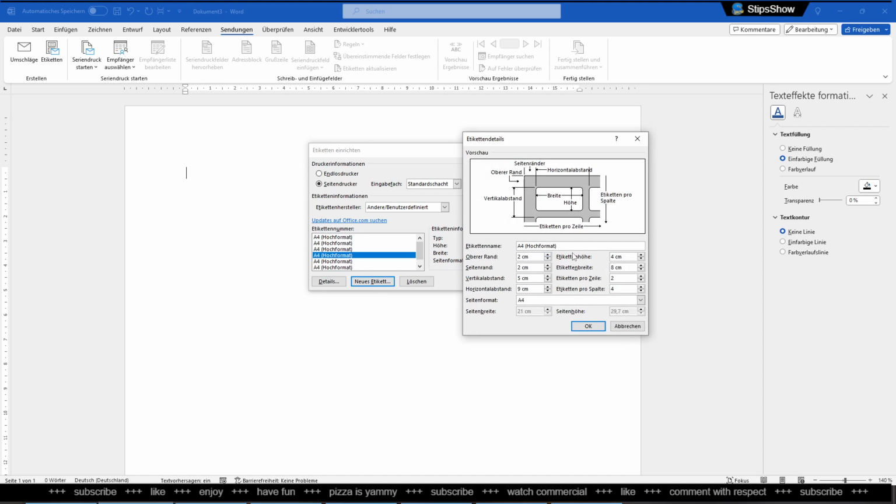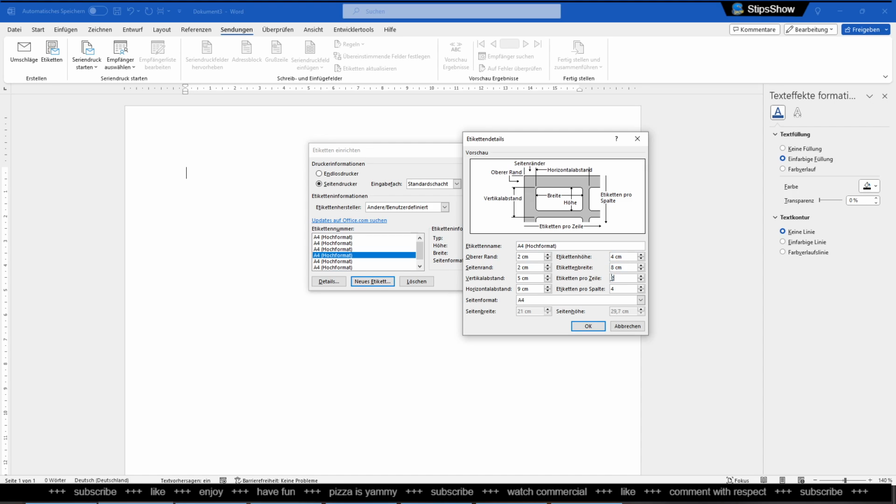Here you can now input all the information depending on the format of your paper. I'm in Germany, so we have A4 as the format. You can choose whatever you want, and then here you choose the height and the width of your ticket.